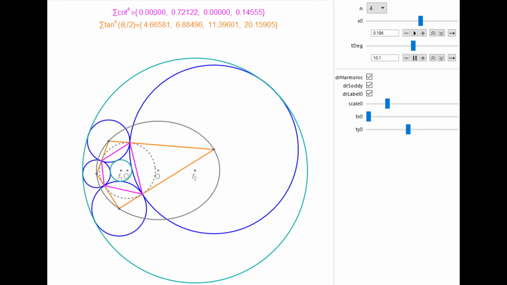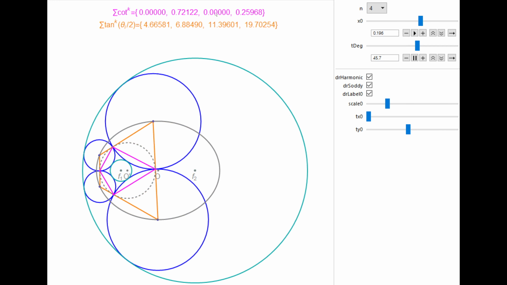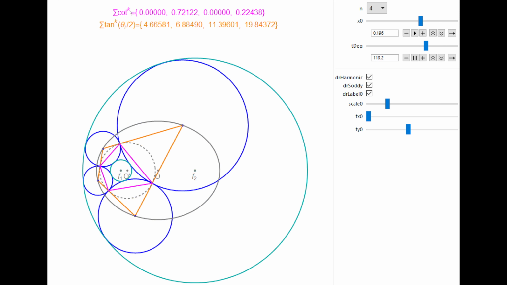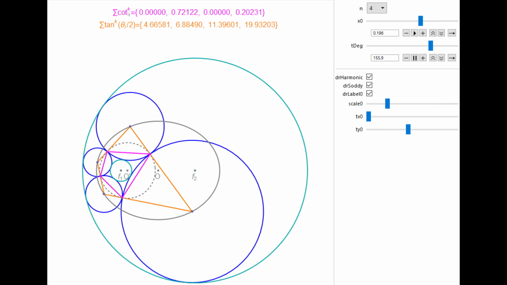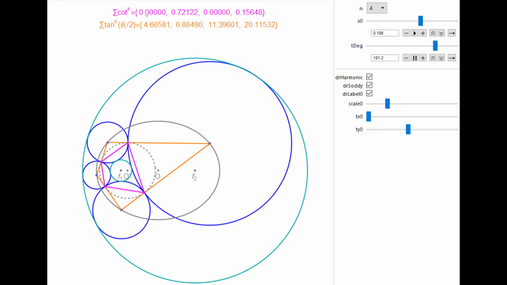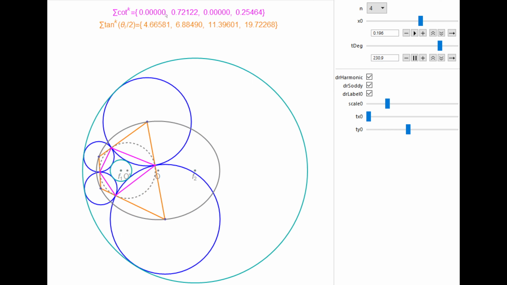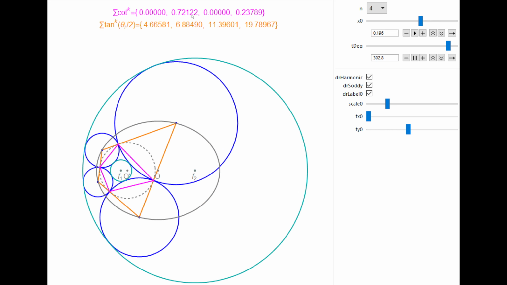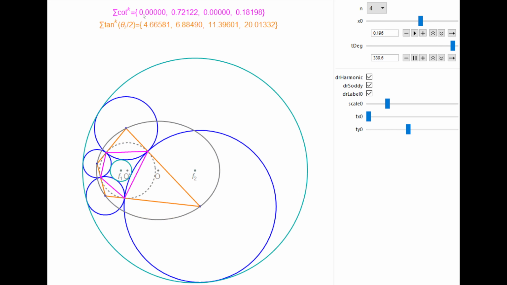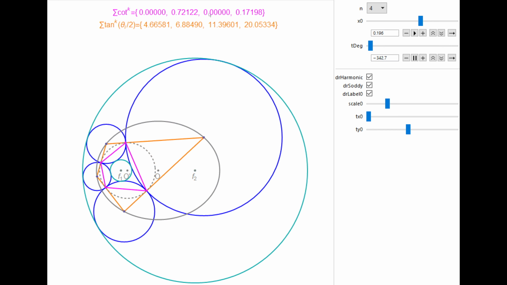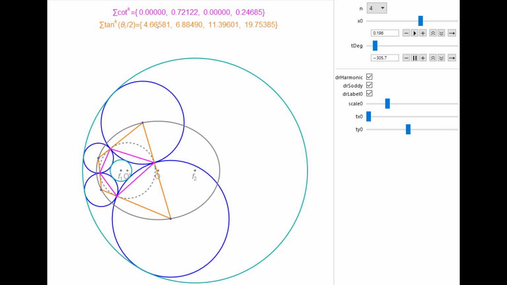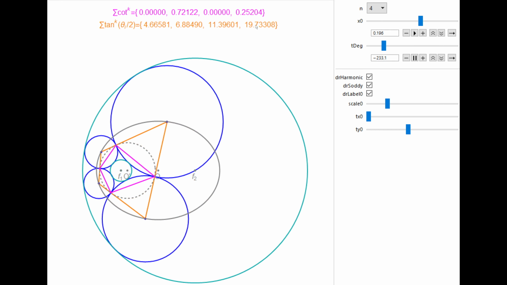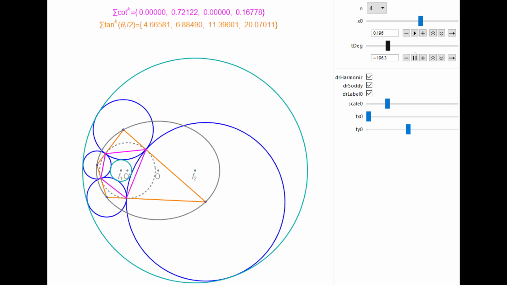Notice what's happening to the cotangents of my pink harmonic family. We've shown this in the other, recent paper, that if the exponent of the cotangents in the sum is an odd number, the sum of cotangents proper is 0, the sum of the cubes of the cotangents is 0, and we keep having the same kind of conservation in that all the exponents up until n minus 1 are conserved. The same is true for the orange family. I have 1, 2, 3: the sum of half-angle tangents is conserved, and the sum of half-angle tangents to the 4th power is not conserved. Let's see what happens with n equals 3.